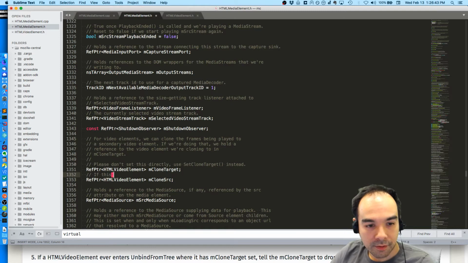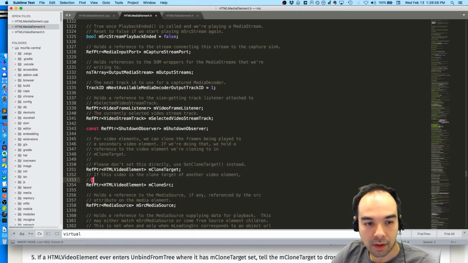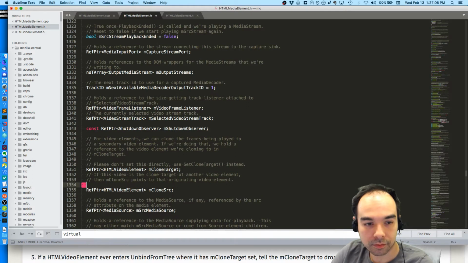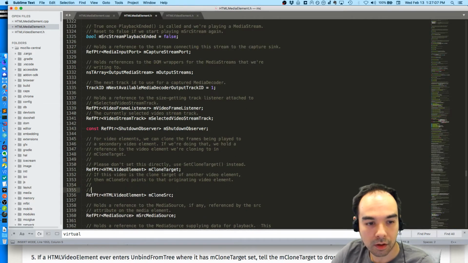If this video is the clone target of another video element, then mclone source points to that originating video element. Please don't set this directly. Use set clone source instead.